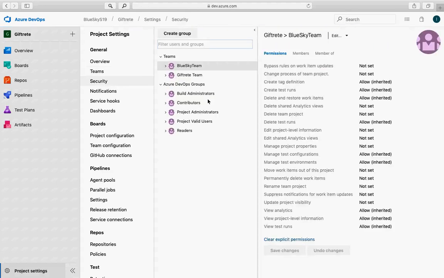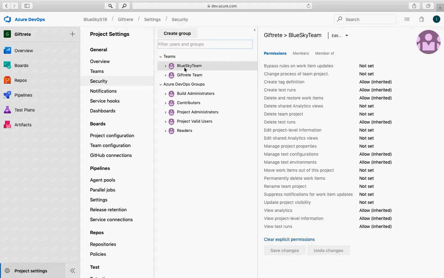For security, you can set who is going to have access to different things. As you can see from here, you can set the bypass or the restore workflow, different activities or tasks that can be done, and you can allow different people to do them.